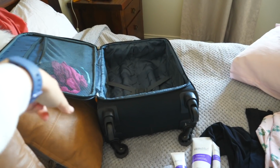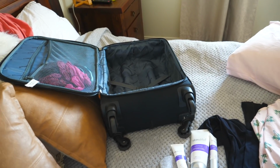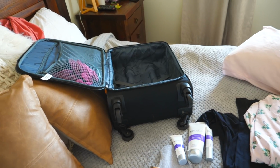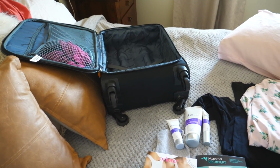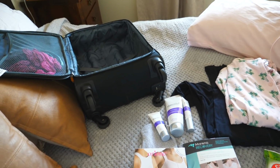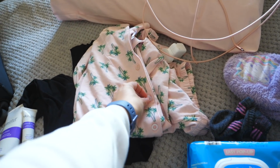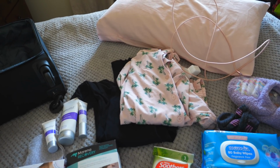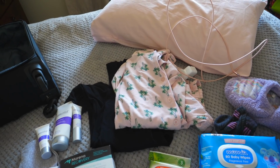Okay, so first up I've got my luggage bag, and I made sure I didn't have one that I have to carry on my shoulder. I've got one with wheels and a handle, so that way with my breast reduction I can just wheel it through. Although Connor is coming to pick me up, so he'll most likely take that, but I'd rather one with wheels. I've brought button-up pajamas, because with a breast reduction you can't lift your arms over your head properly, so button-up pajamas would be a lot easier.